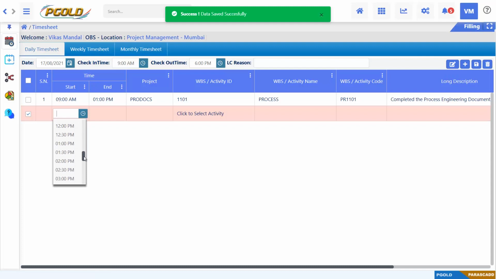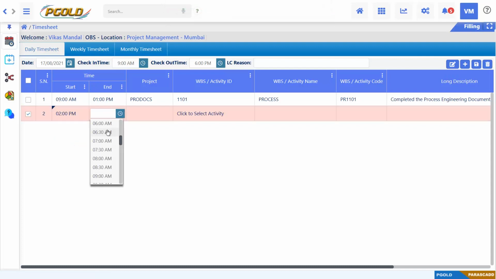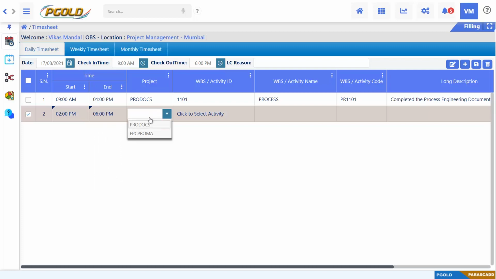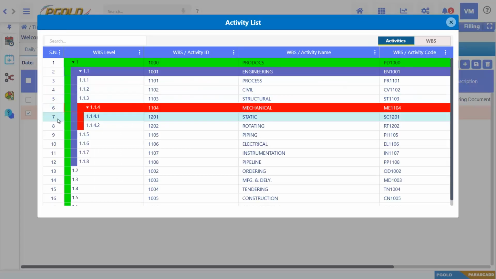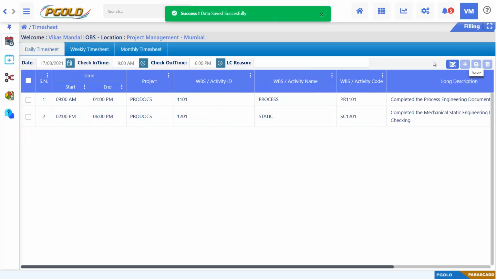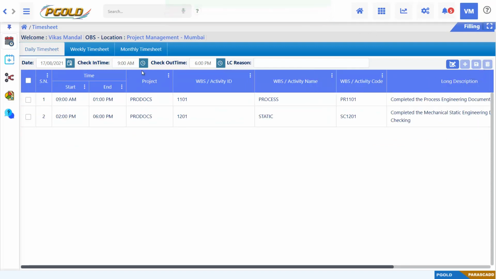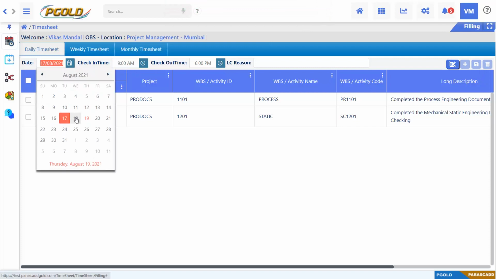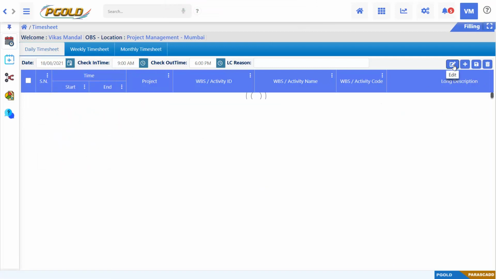So in a very similar manner I am adding over here two activities for the day, filling up here my description of the activities and saving it. In a very similar manner I will do it for the remaining days of the week.